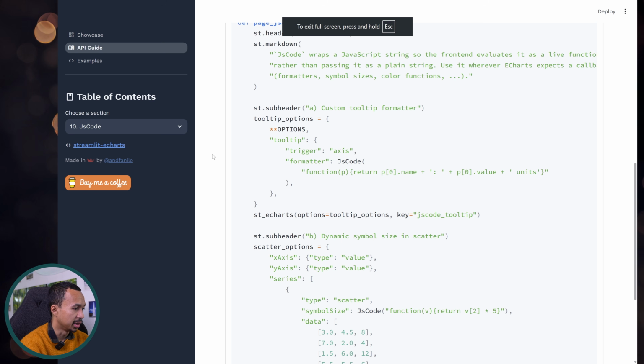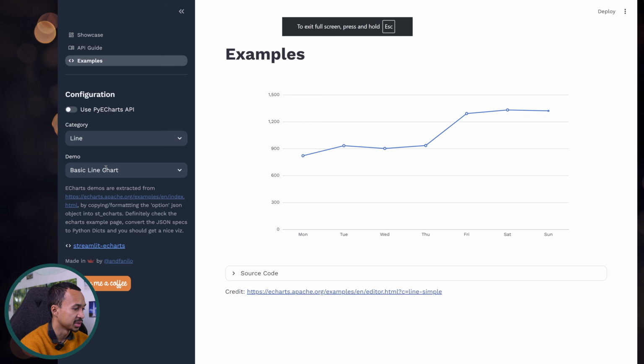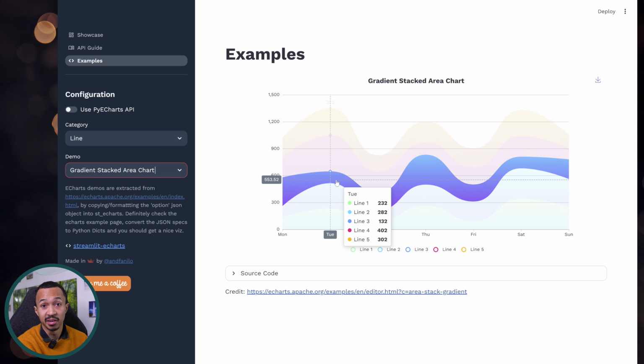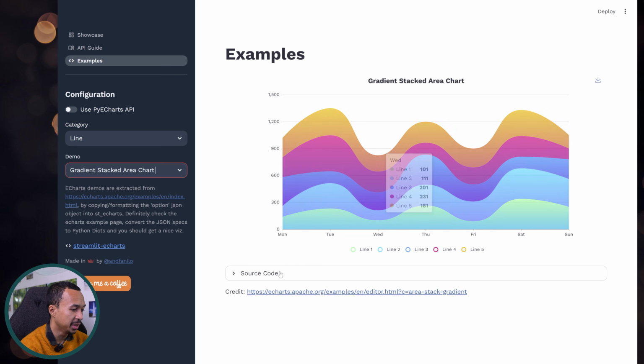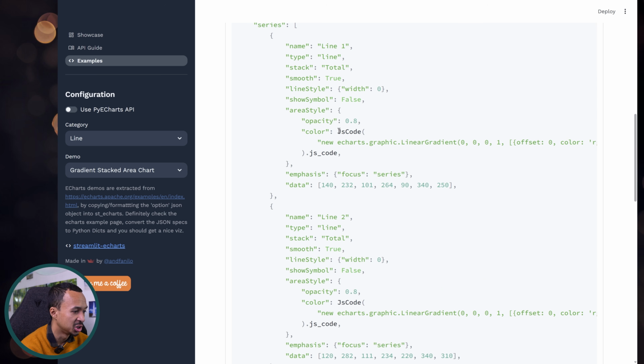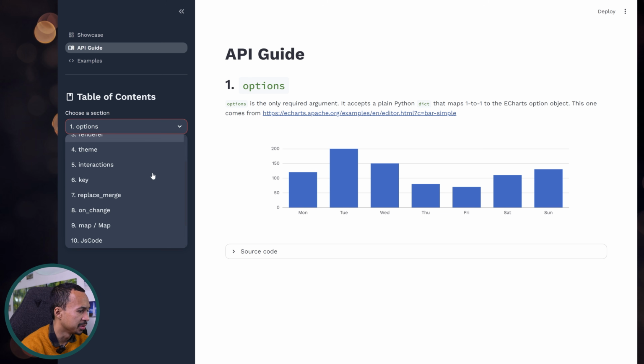So let me go to the examples, because this is one of those that I built for you. I mean, the coding agent built for us. And here you've got your gradient, and same in the source code, you get your JS code of new ECharts graphic linear gradient.